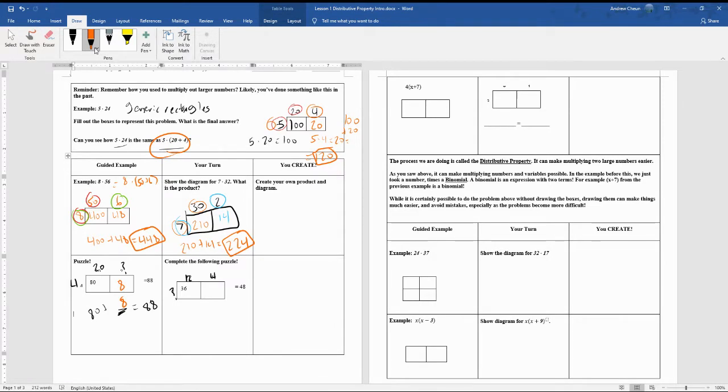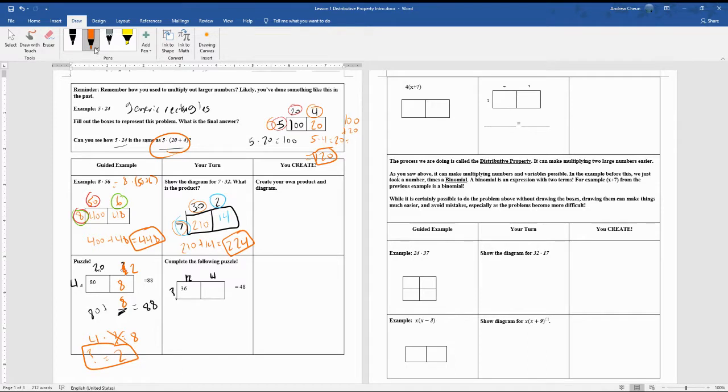But then what has to go on top? That's our puzzle. What do we have to put on top? Well, basically we're answering the question, 4 times something is equal to 8. Well, 4 times 1 is 4. 4 times 2 is 8. So we don't have to put the question mark anymore. We can replace it with 2. And so our answer here is 2. The question mark is equal to 2. Okay. It was really hard for me to draw these boxes.